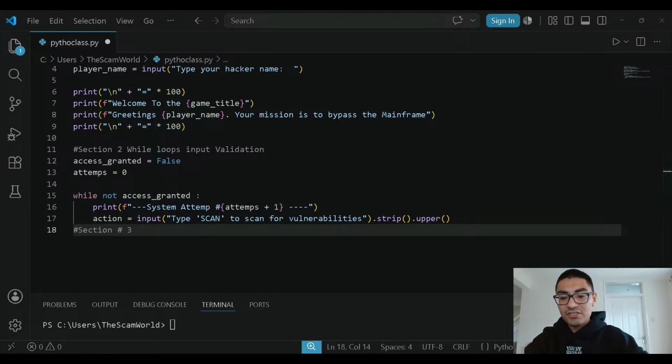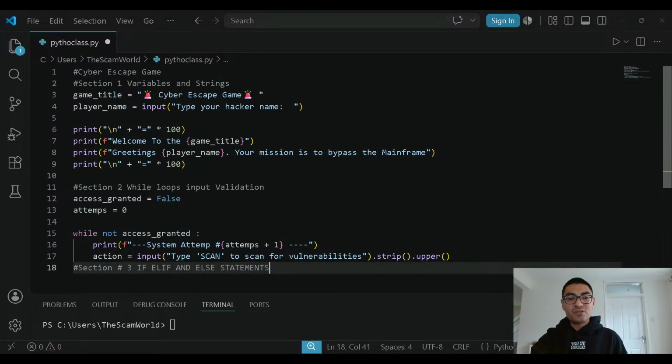In section number 3, we're going to focus on if, elif, and else statements. Right now I have taught section 1, variables and strings, where we have our variables and strings. Section 2, we have our while loop. Like I said, we have taught everything, so now we have the while loop.